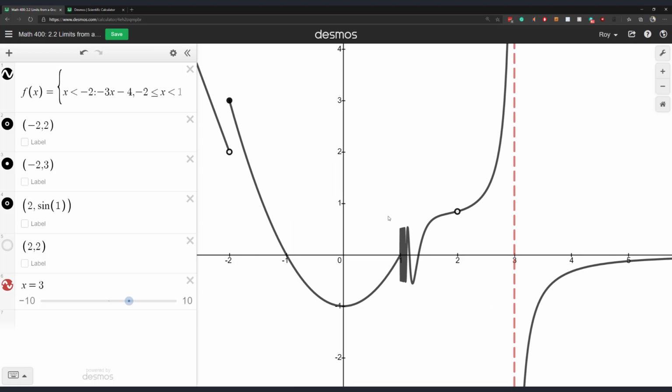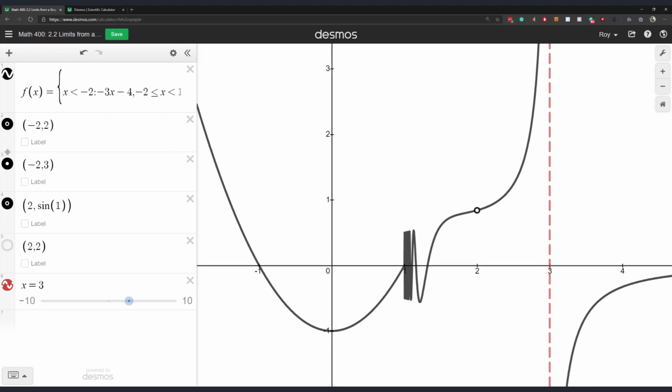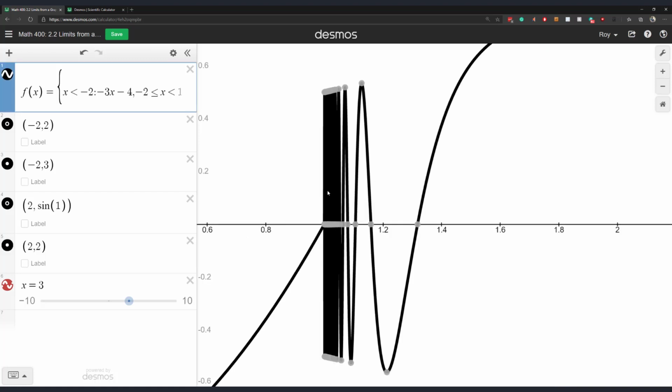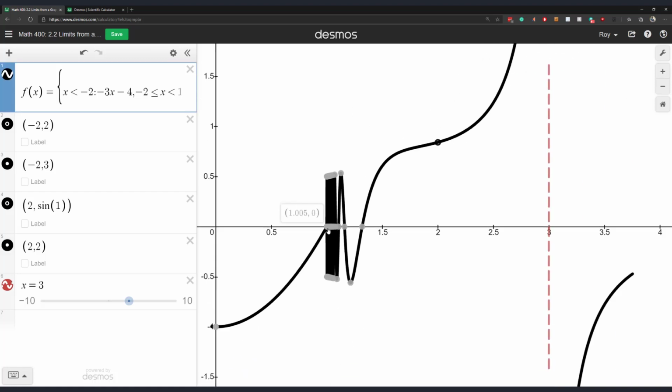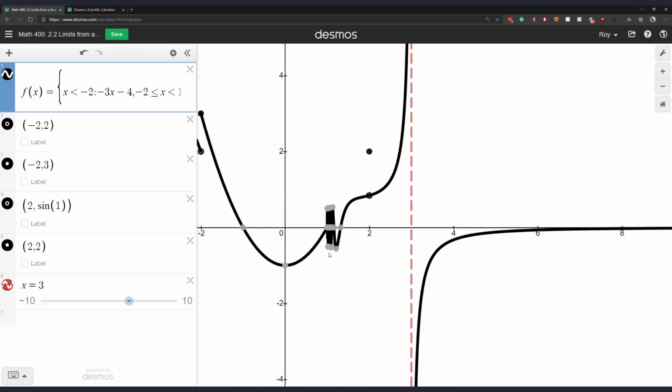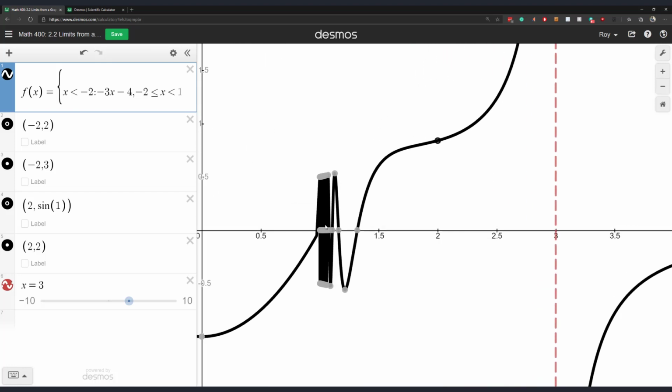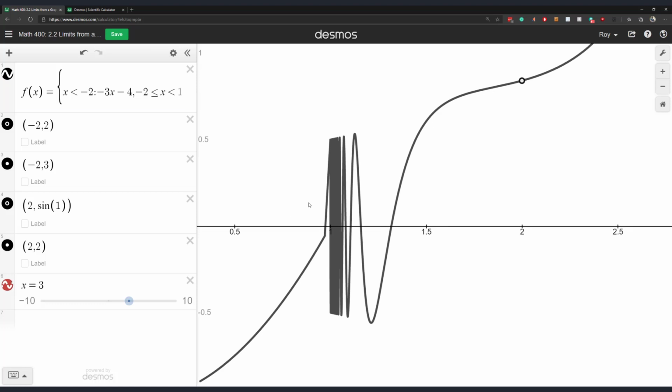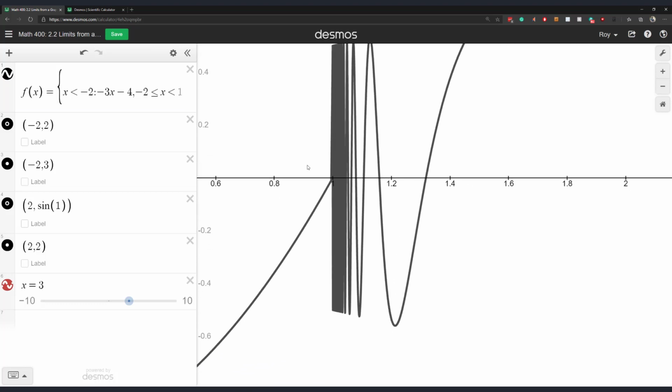You're just concerned with the value of the function near the point. All right, let's take a look at a different style of example. So I've zoomed in to that little wiggly area on the graph. Let me zoom out to show you what I'm looking at. I'm looking at this area right here. And this is indicative of where a limit will not exist.